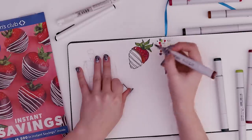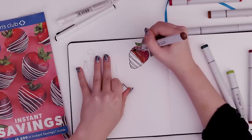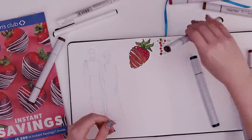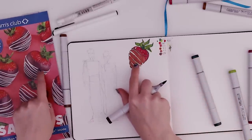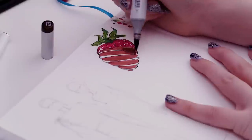The problem I always have when I'm trying to draw chocolate is that I draw it way more saturated than it appears in pictures, just because I don't have the right markers. Let's go over that then with the cashew and try to deepen the color, because you can kind of see how this looks more red and that looks a lot cooler of a tone. So yeah, see, this is still too warm.